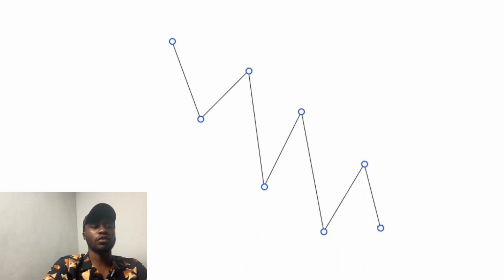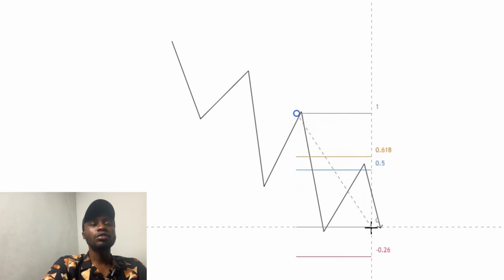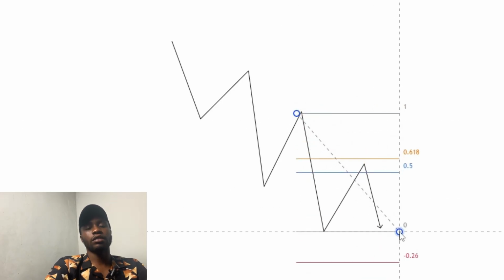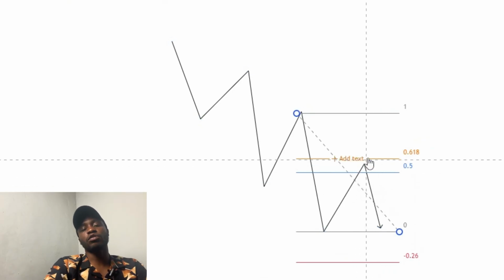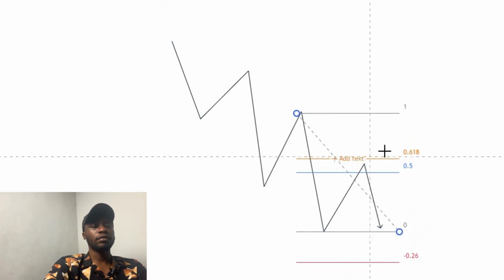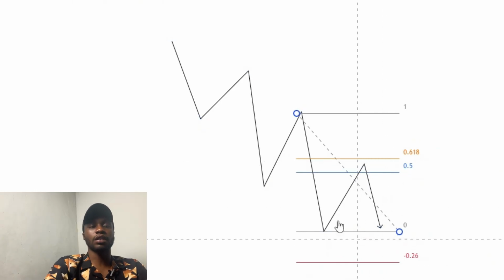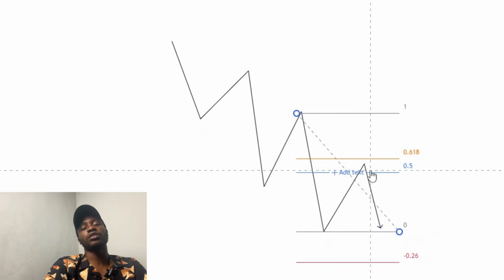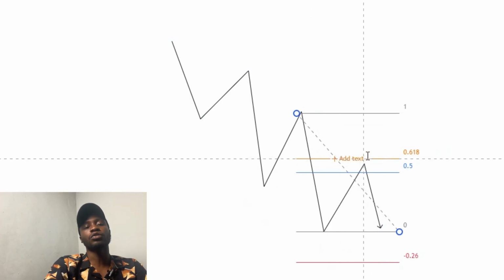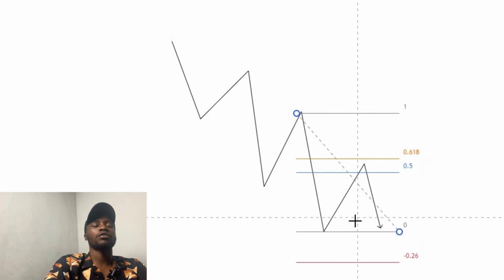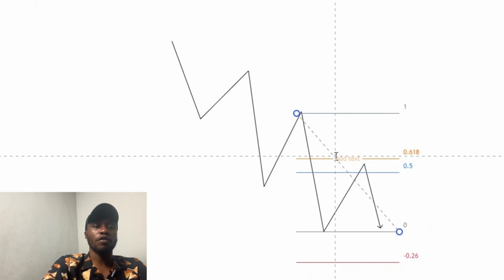I just like using it for confirmation. So this is the Fibonacci. Draw it to the downside. You can see the market always comes to this 0.5 and 0.6 Fib level. Once the market gets here, most traders do execute. For me, I just see this as a confirmation that yes, the trend is still bearish. Once I see the market come to the Fibonacci levels, I know that this market is still bearish. So that's why I use it for confirmation.